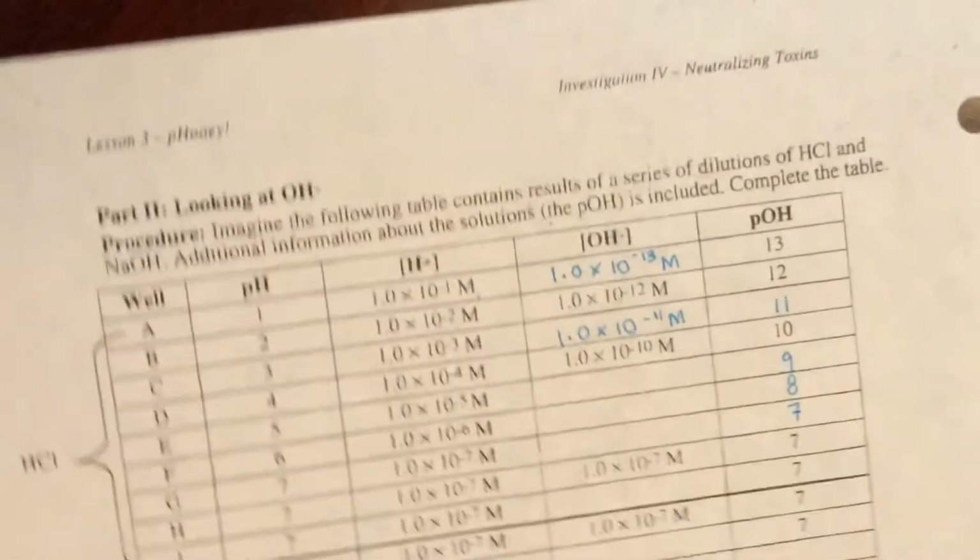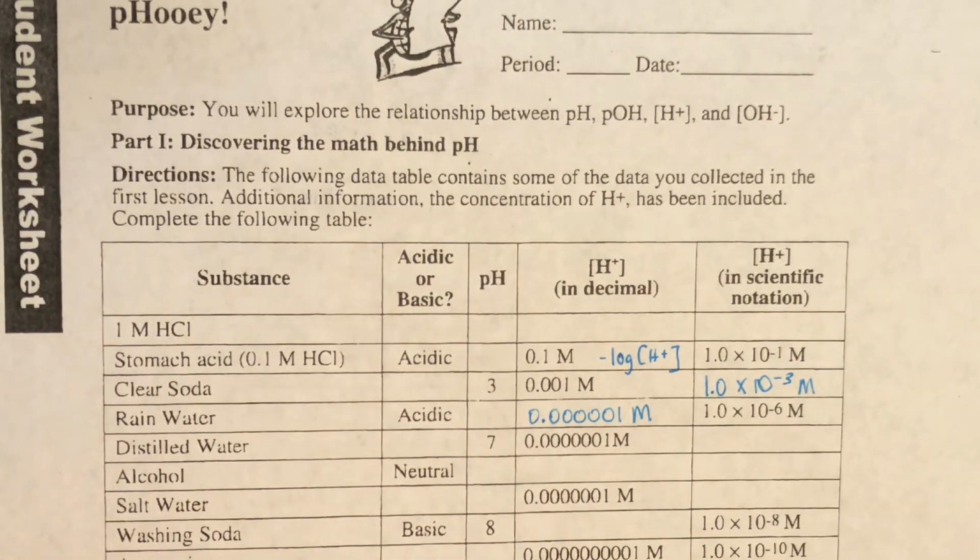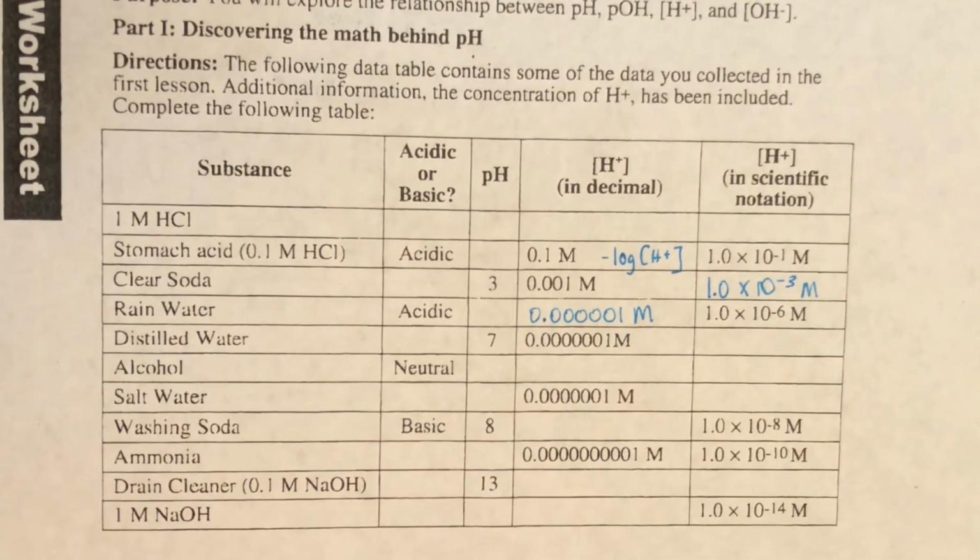Hopefully that gives you a little bit of overview. Again, it's just working with those numbers for pH and pOH. You're not going to have any forms like this or charts to fill in on your test or quiz. It's simply to make sure you can go back over some of those values.